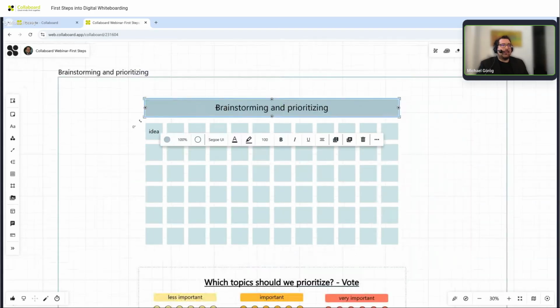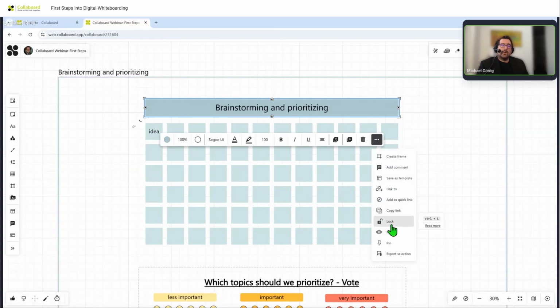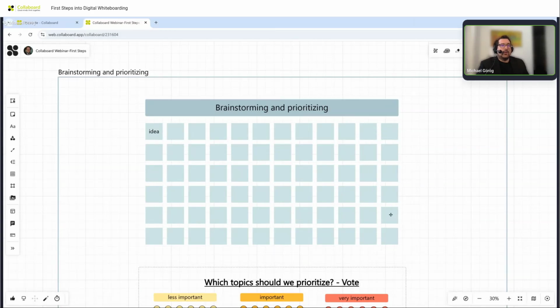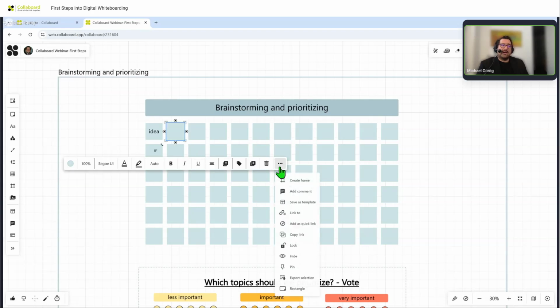First of all, we have this title, and this is something that is locked. What does it mean when it's locked? Nobody else can change it or move it around until you unlock it. The sticky notes here are not locked, but they have another state. They are pinned. And what does this mean?